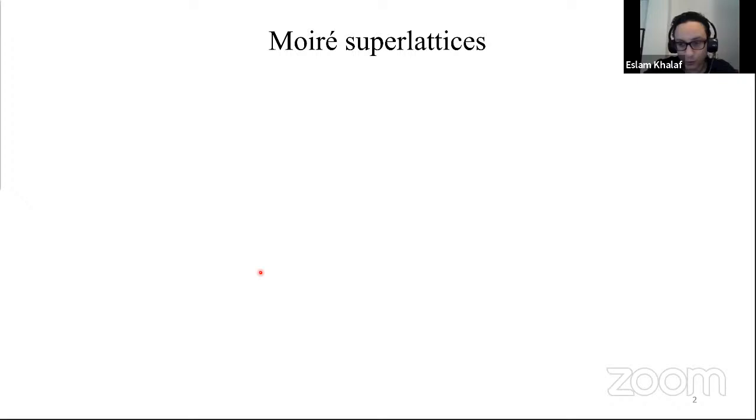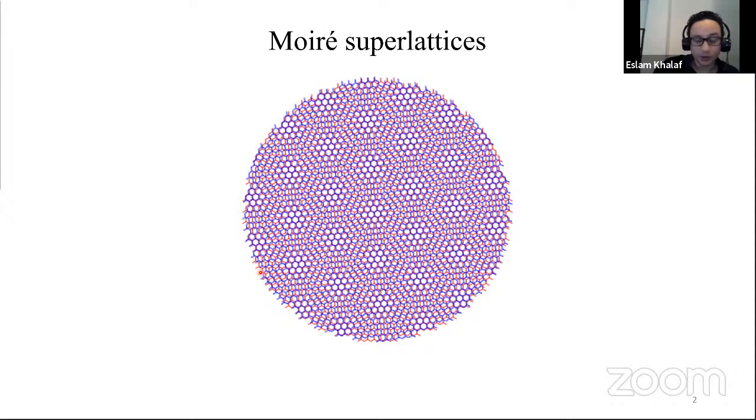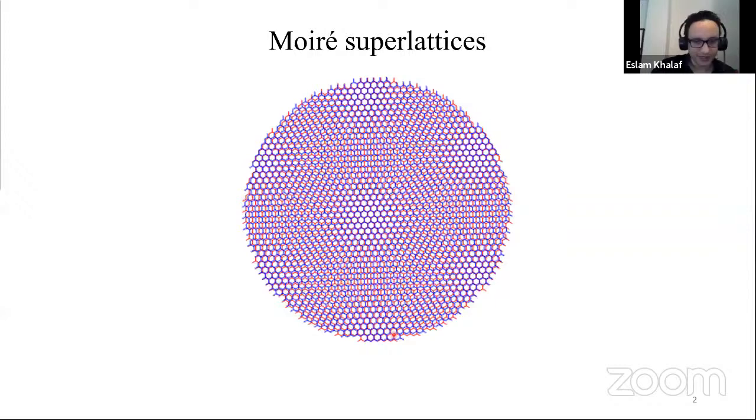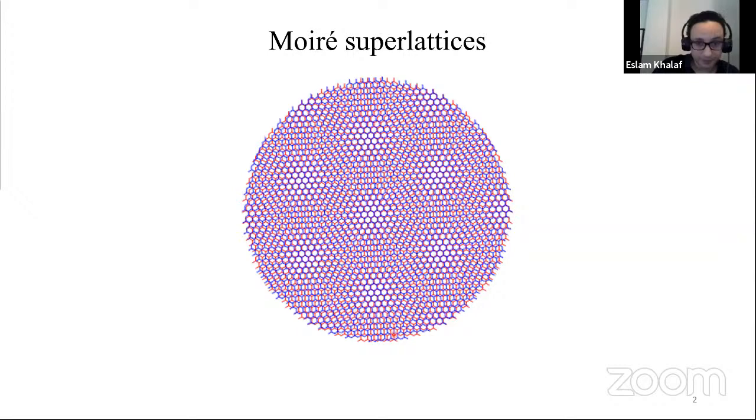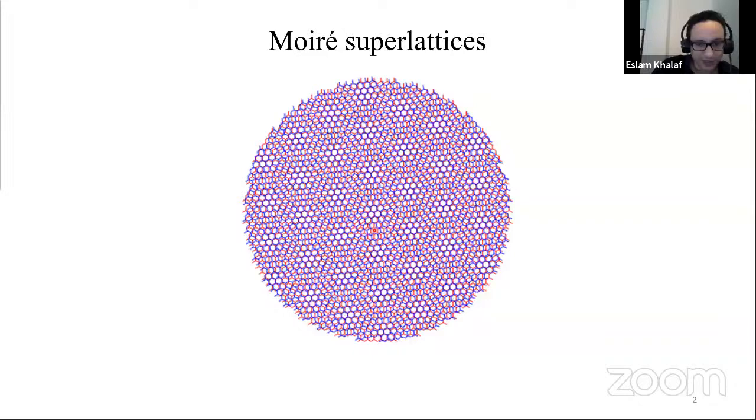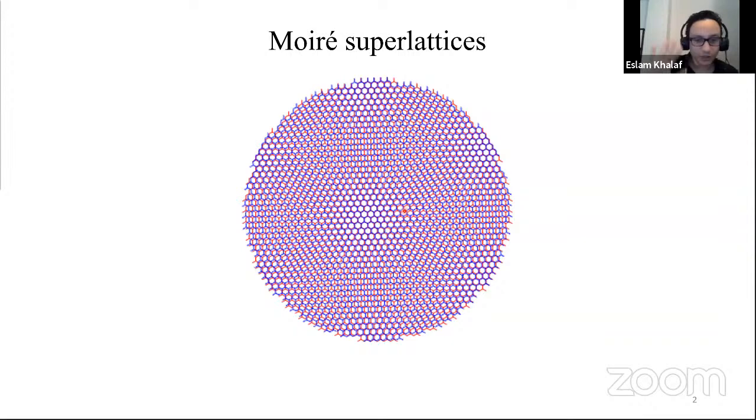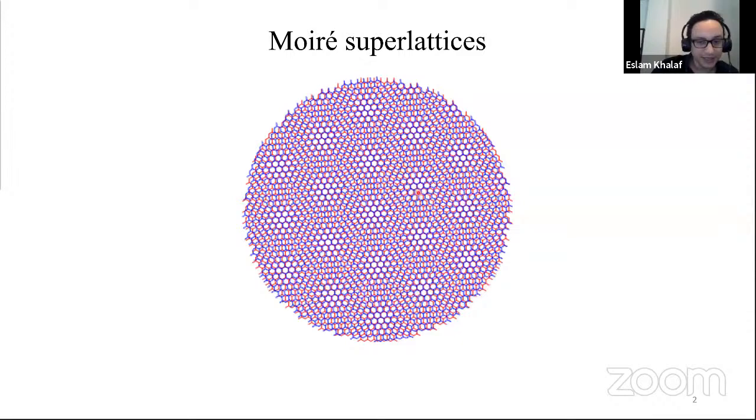And the best way to illustrate what a Moiré superlattice is, is to just show it. So here I'm showing two identical honeycomb lattices on top of each other. But you can think of it as any two identical lattices on top of each other, and I'm changing the twist angle between them. As I do so, you can notice the appearance of this pattern of light spots that in this case also forms a honeycomb lattice. But the most important thing to take from this is that the lattice constant of this new pattern is extremely sensitive to the twist angle.